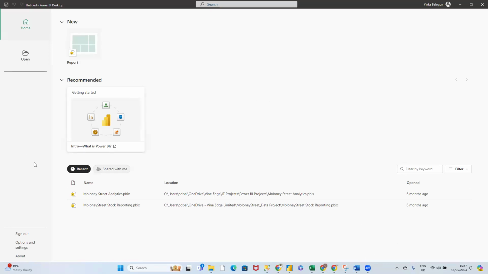Okay, this is my Power BI. Normally, Power BI is a desktop application, and this desktop application is where you develop your visuals, your insights, your reports, but you create your dashboard when you get to Power BI service.